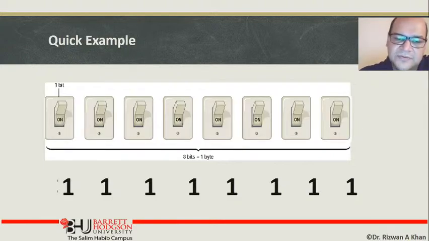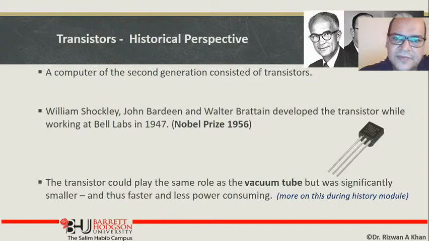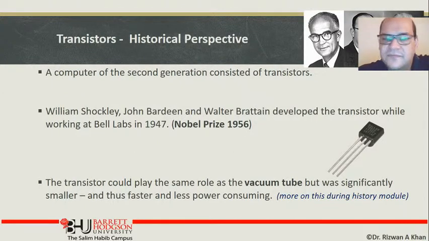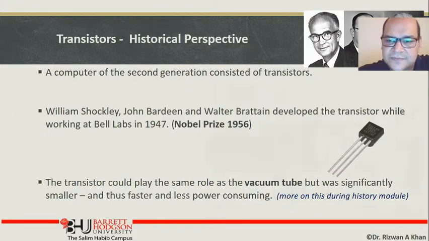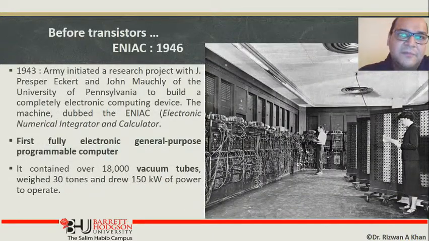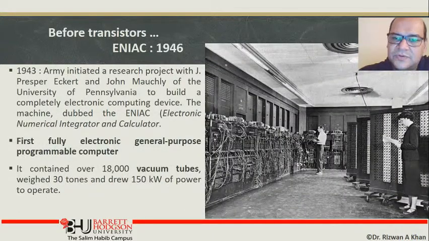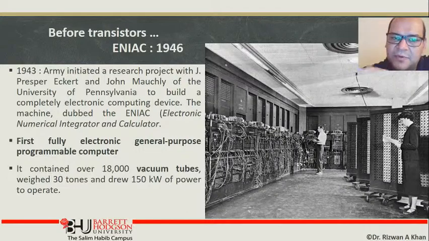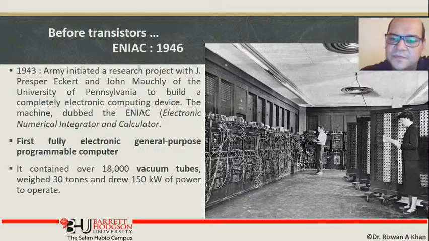We saw the historical perspective of transistors. Three scientists got the Nobel Prize in 1956 for inventing transistors. The transistor was a breakthrough in that era. I showed you an example of the ENIAC computer in 1946 - a huge machine situated in a room. At that time there were no transistors, they used vacuum tubes.